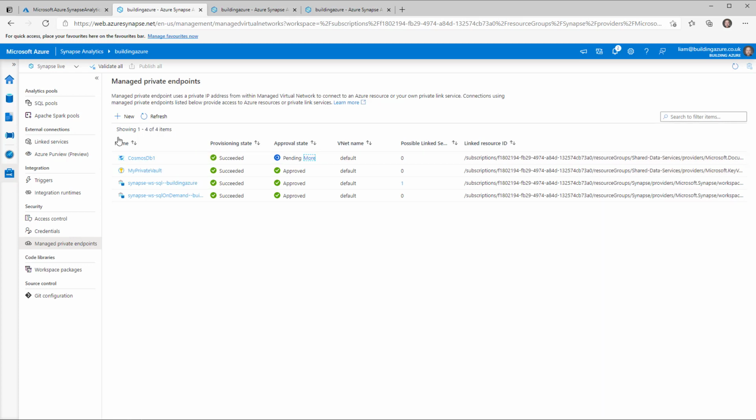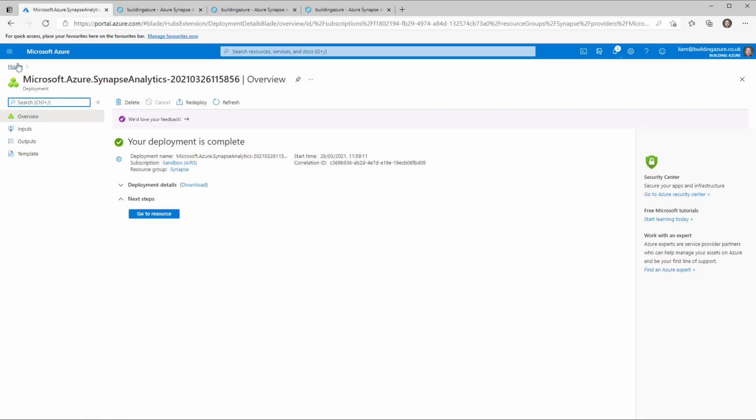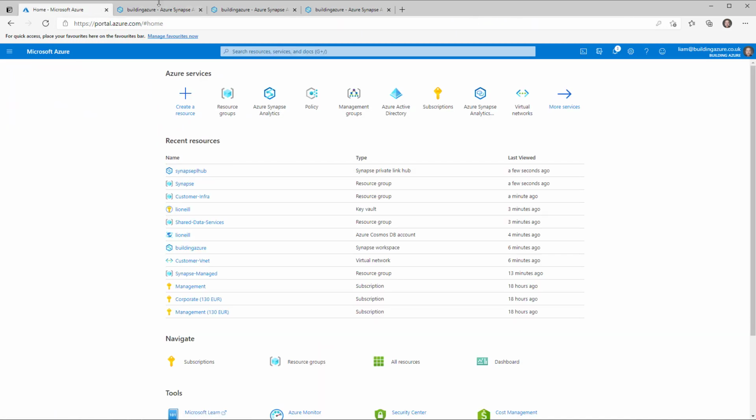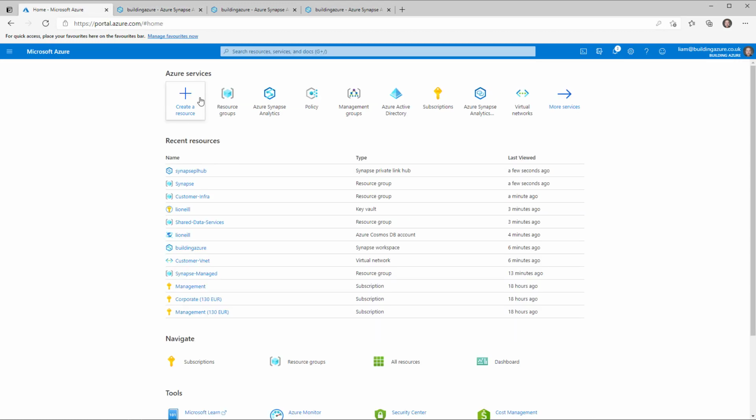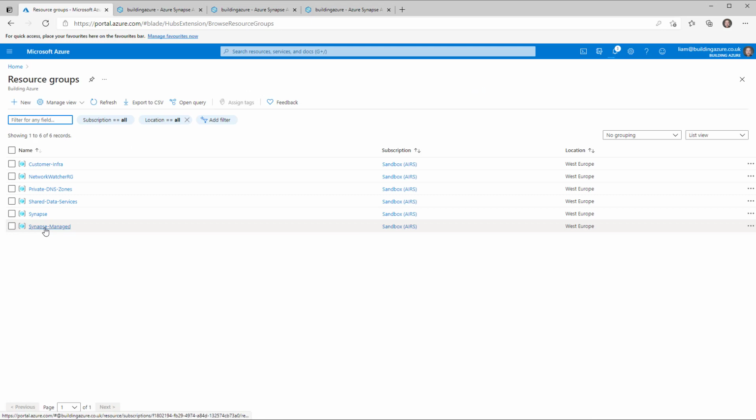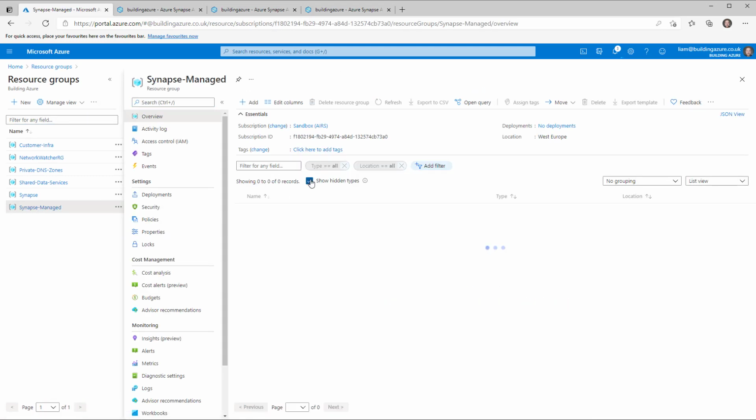Because this is a managed virtual network in a managed resource group, I don't believe you can see these connections. Let's double check. The way you know it exists is through here, but I don't know if you can see it through the portal. If I go into Synapse Managed and hit Show Hidden Types, yeah, I can't see it. So you need to take it for granted that the only way is through here.